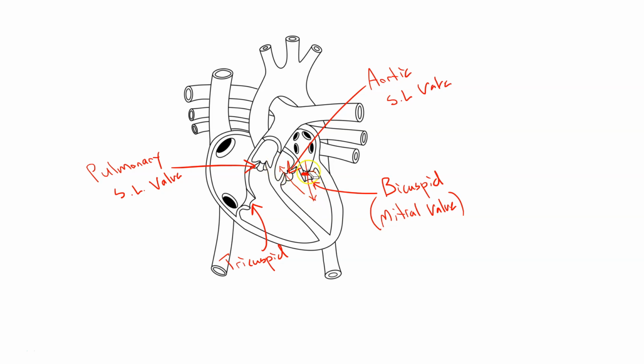Sometimes the valves get a little leaky, and so the valve doesn't quite close all the way, and when the ventricle does contract, it will send blood out the aorta, but then a little bit will still seep backwards. That's called mitral valve regurgitation if it's in the mitral valve, otherwise it would be tricuspid valve regurgitation. You can also hear the whooshing of blood coming back through that tight opening, and it is going to present as what's known as a heart murmur. So someone could actually hear if this is happening or not.